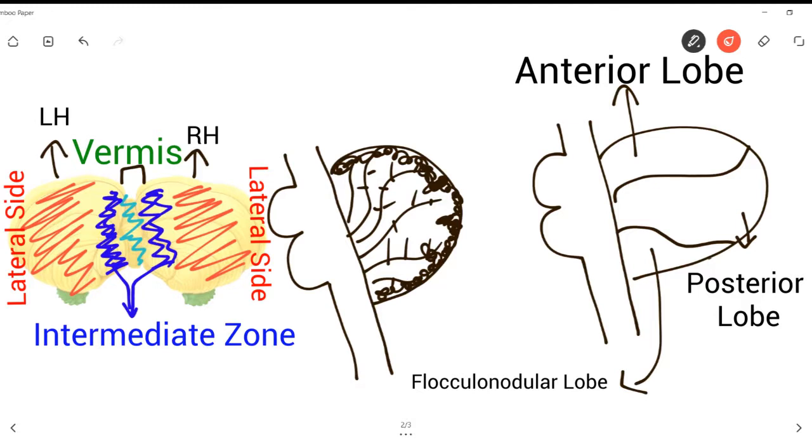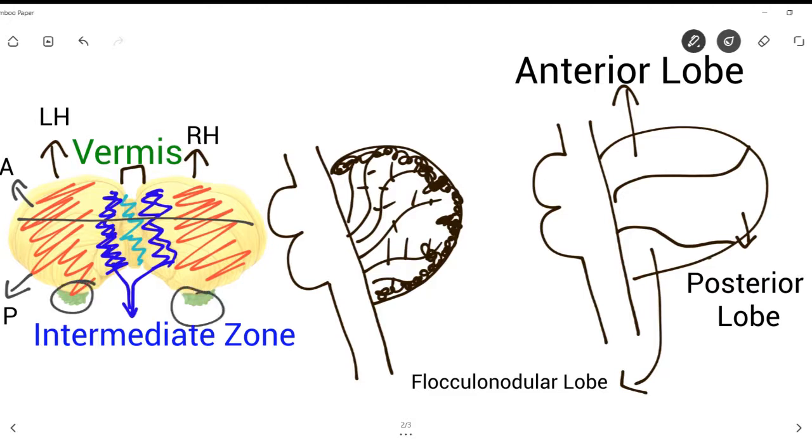If you want to look at the lobes from the back side, say you got your anterior over there, and then you have the posterior over here, and the flocculonodular lobe is actually underneath the cerebellum, this green area, and it's kind of hard to see it from the back. So that was the basic overview of the cerebellum's anatomy. Now let's talk about its functions and the different functions of these different parts that I've been talking about.